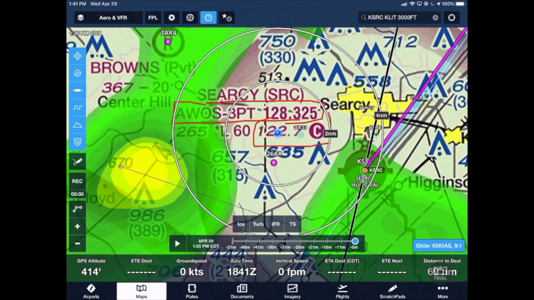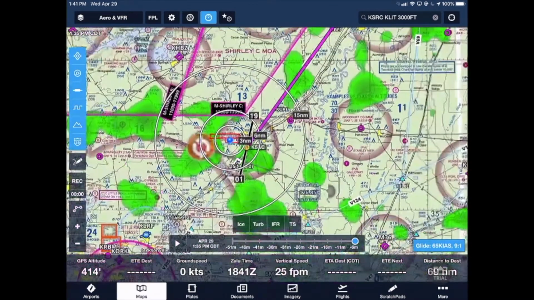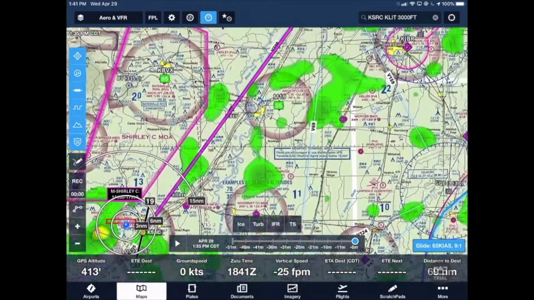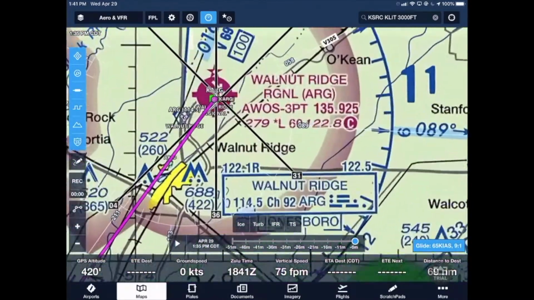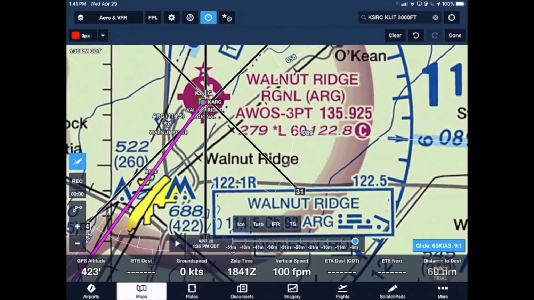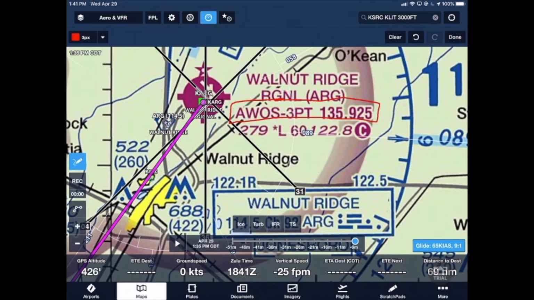That's what I do. And then I go up here to Walnut Ridge. Before I even start, look at the weather. AWOS 3 point, same as Searcy. 135.925, put that in COM 2 standby, and then I put their CTAF in COM 1 standby.